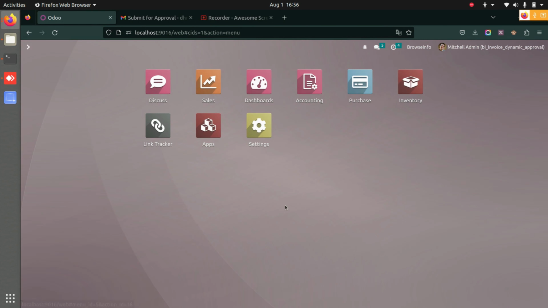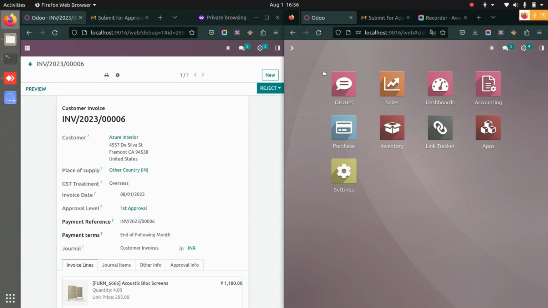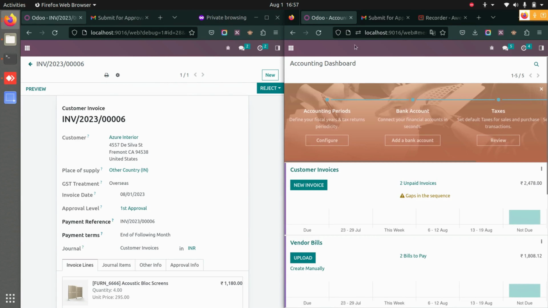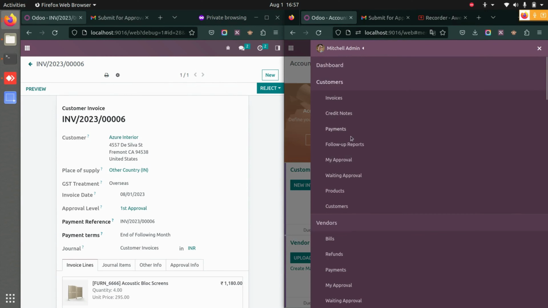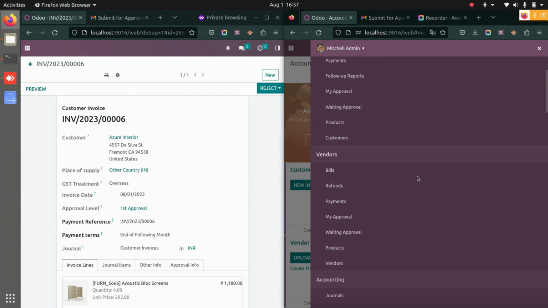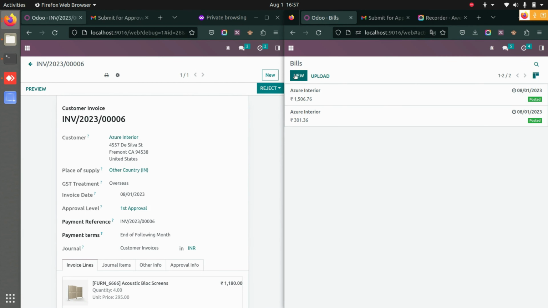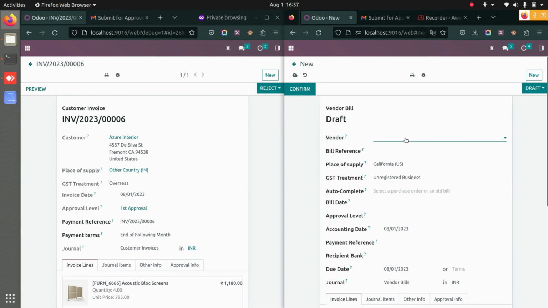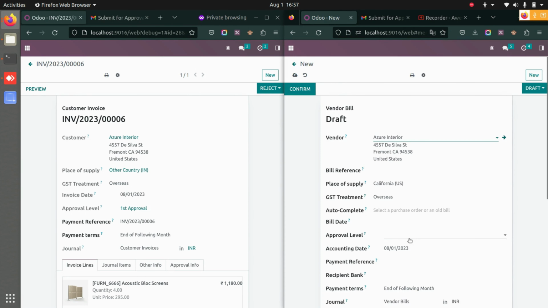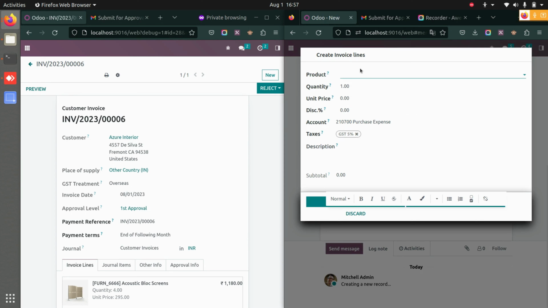Now let's see how it works. We create a bill this time. So I'll create a bill. I will add the vendor. I will add the product here.